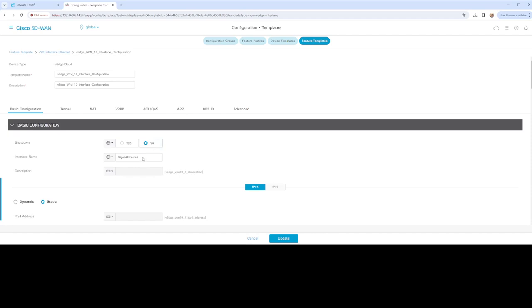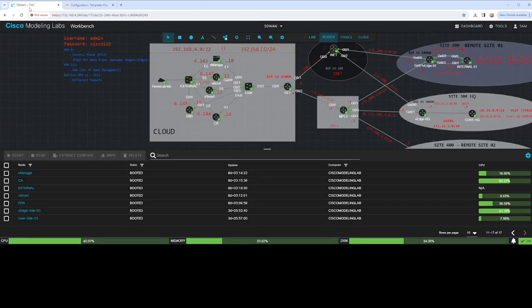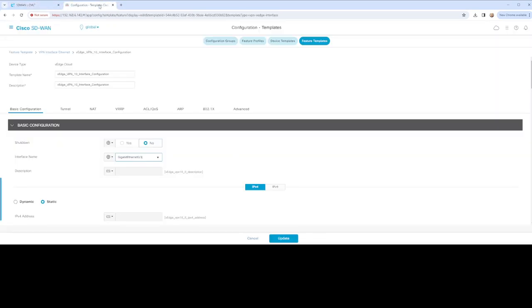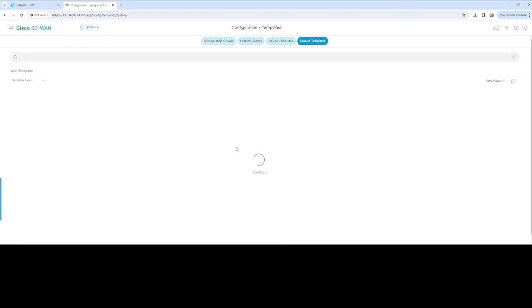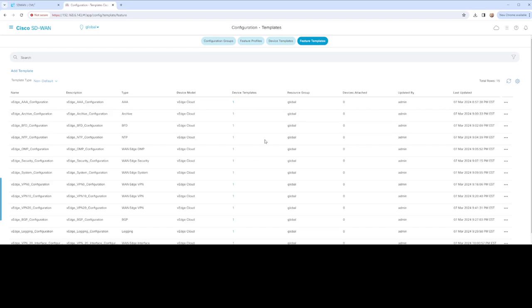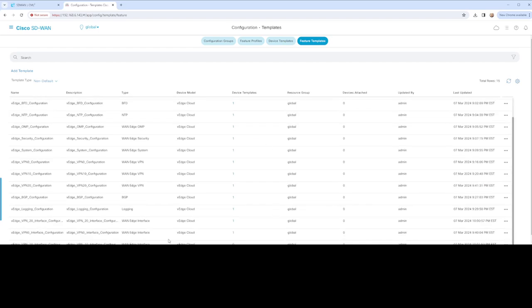So, and this is 03, I believe, 03. Let me check quickly. It is 03. Yep, that's correct. And then we're going to update that because there's nothing else to do. And then we're going to do the VPN 0 interface. That's where we're going to add all the services. And then we'll go back to the device template and modify it again one more time and then push it. VPN 0. Yep, that's it. And then we're going to edit that.